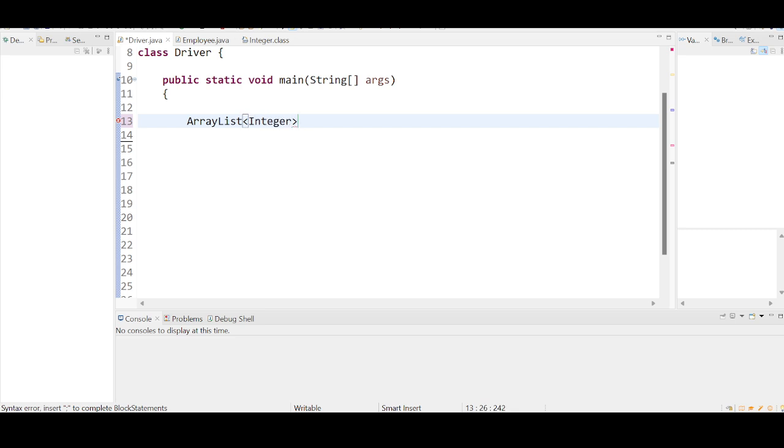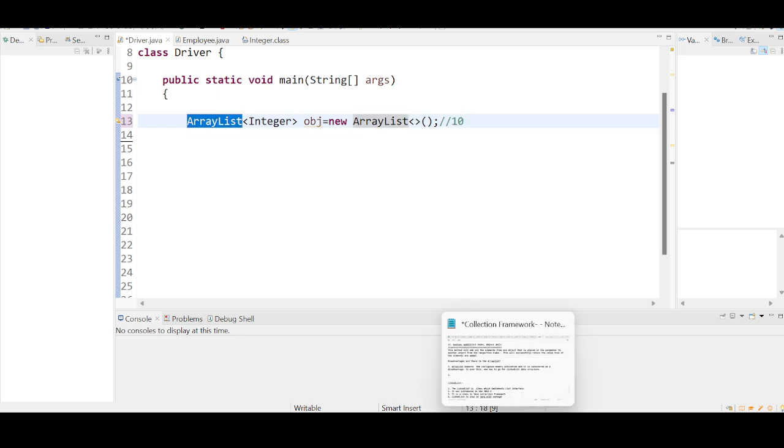Then I'm creating an object for the same ArrayList. An object gets created. It is going to expect a default size of 10. The 10 continuous spaces will be expected by this ArrayList. Yes or no? Continuous spaces, no issues.